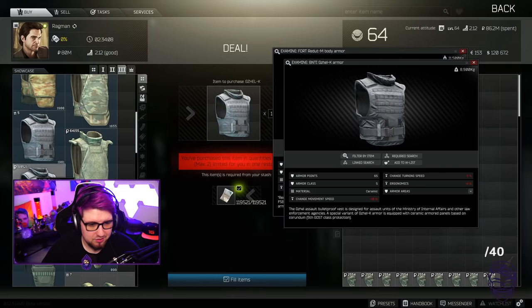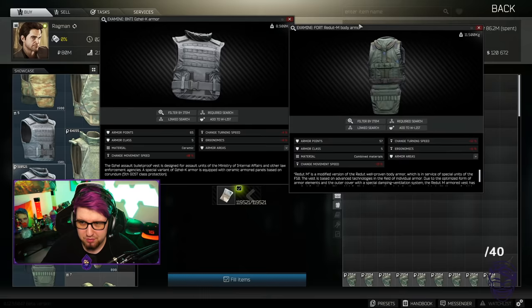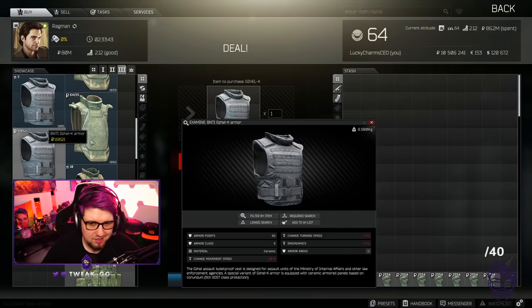Gazelle for 120k. You can use it if you want. It's a class 5 with 65 armor points. But to me personally, Gazelle never really treated me right. So I would much rather use the Redot instead. Because the Redot has saved my ass more times than I can count. And the Gazelle, unfortunately, just simply hasn't. So in my opinion, I feel like the Redot is better. It'll save you more consistently. But the Gazelle, you know, if you find it in raid, go for it. Or if you want to invest in it or you like it or it works out well for you, then go for it.